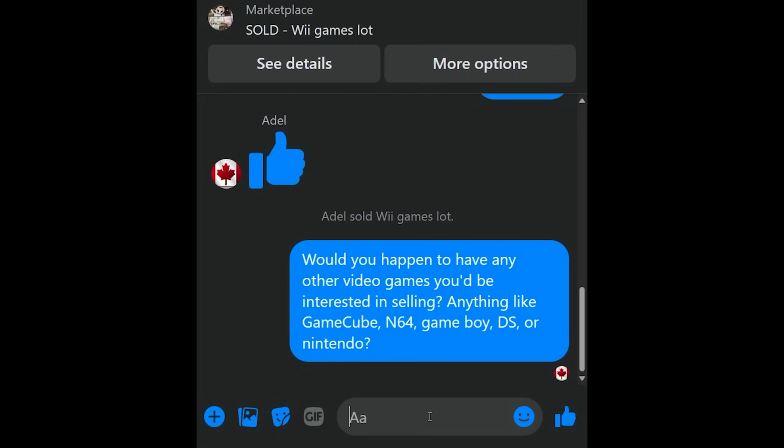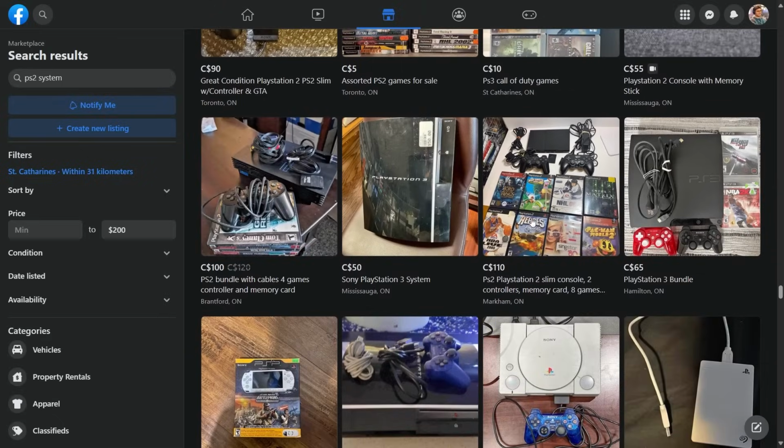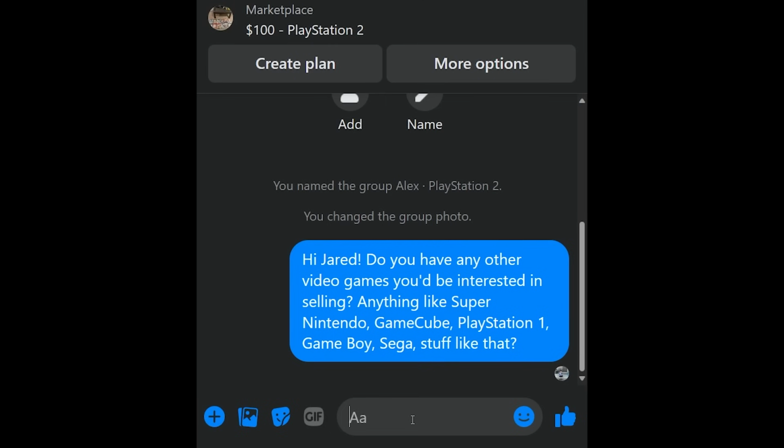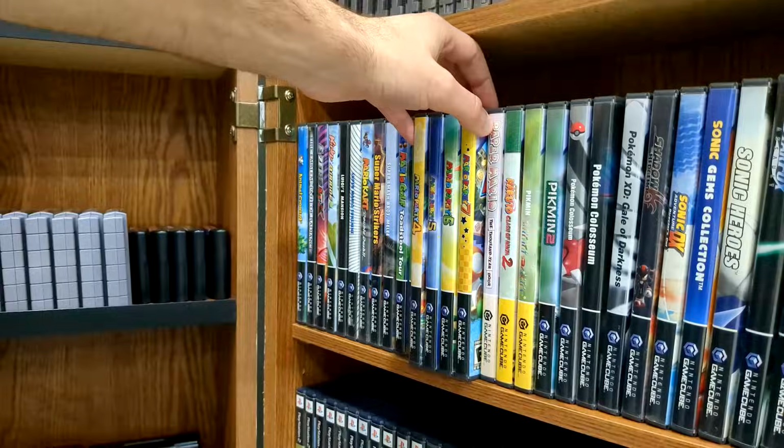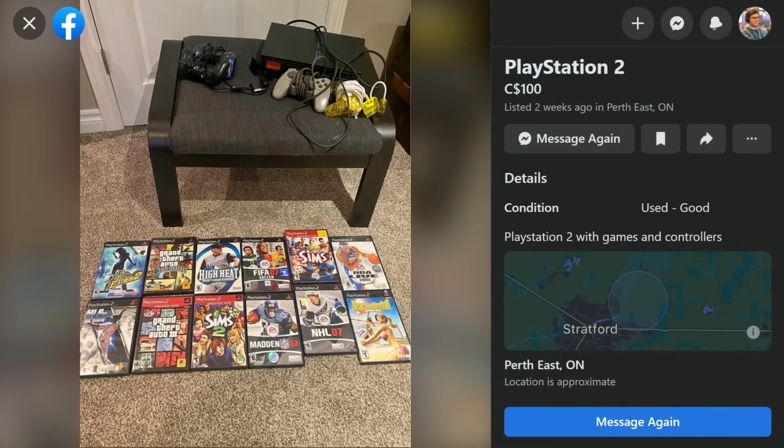If I'm a latecomer, what I do instead is ask if they have any other games that they just haven't posted yet. One good deal tends to lead to another, and another, and another. And there's no harm in picking up the scraps, especially if the other buyer didn't think to ask. I'll actually also use this tactic in general by messaging people selling less desirable games just in case they have anything good. That's how I got my GameCube Mario Party games. The guy had only listed a PS2 bundle with a bunch of sports games nobody cares about.